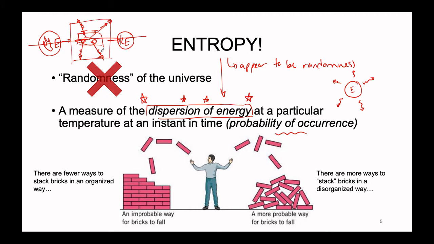All right, and that can be a little bit tricky to think about. Like, that doesn't really explain why the energy is going to be taking these alternate paths, but rather just observationally we see that it does. Again, if we think of this in terms of probability, we can get a better understanding why it is that energy disperses in this way.